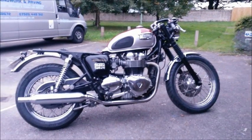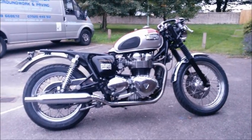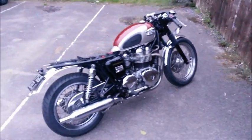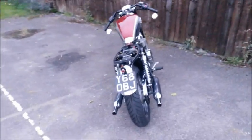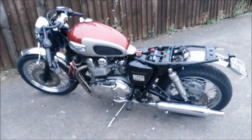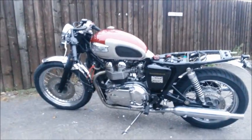I couldn't resist, I thought I'd bring it outside and just have a good stand back and look at it. And yeah, I'm really liking the way it's turning out actually. I ain't gonna want to give this back. But there we go. Sleeker and meaner.